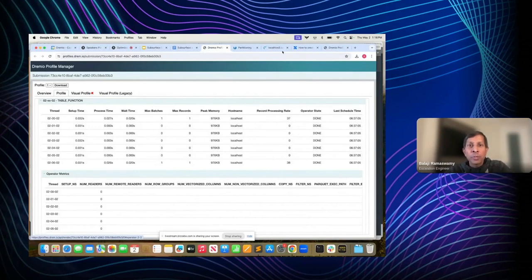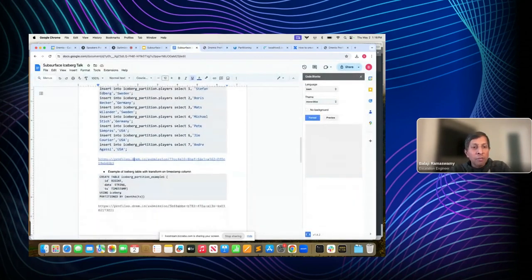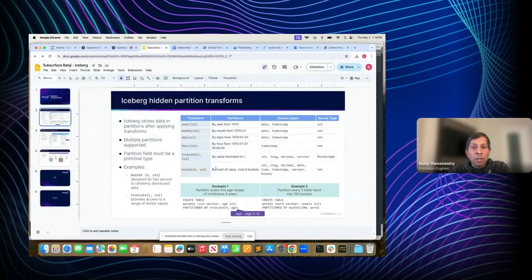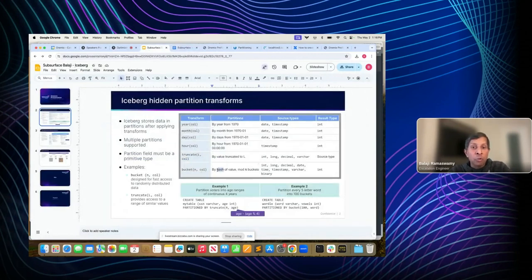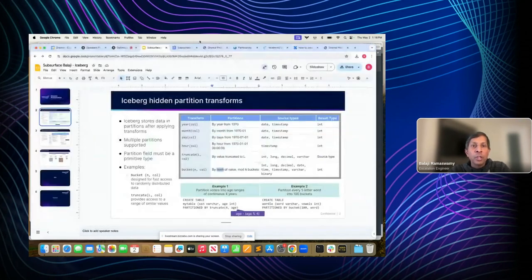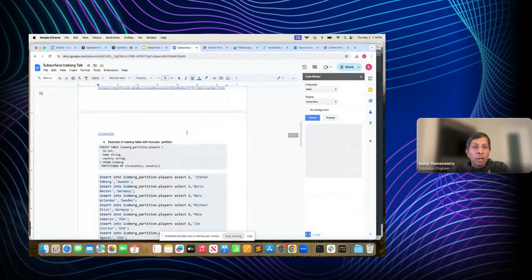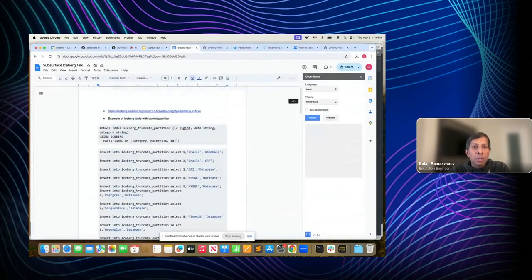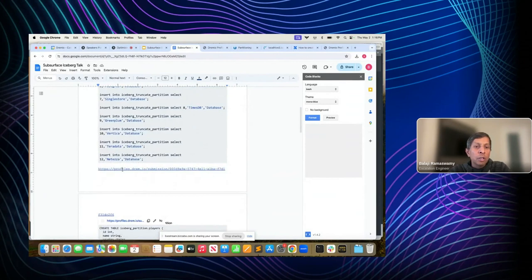We can pretty much have so many options that you can partition on a high cardinality column or a low cardinality column. The other very useful one is the bucket, which you can even use on an ID column. So based on what the value for n is, there'll be enough buckets created. And then what you could pretty much do is run a query. This is truncate, so there should be one for bucket. So you can create the partition on bucket and insert however many rows you want, and you can give a query that actually goes against an ID column.